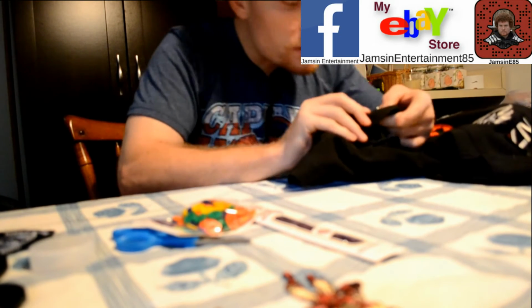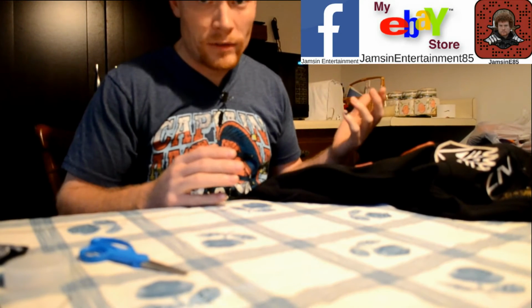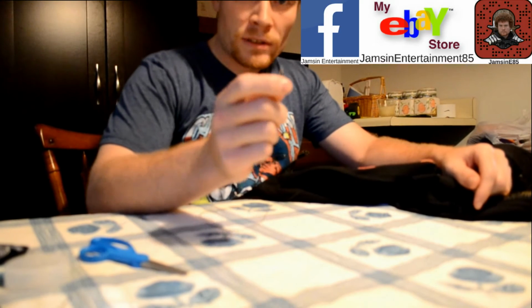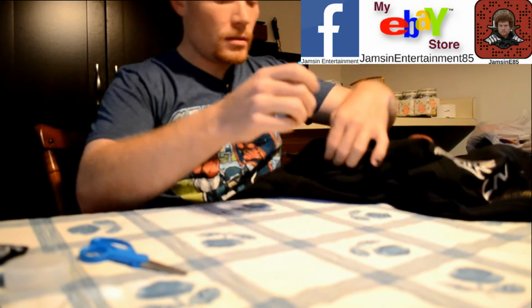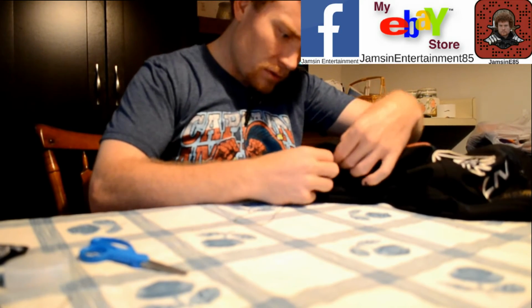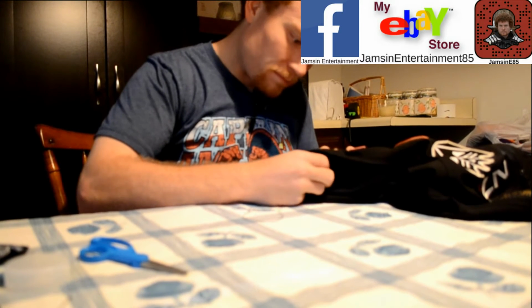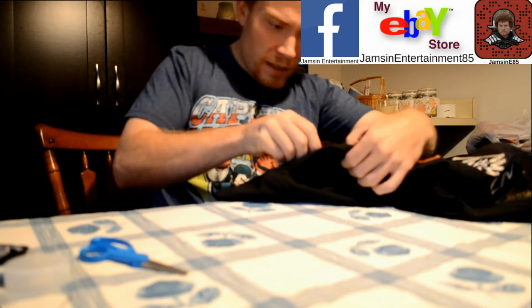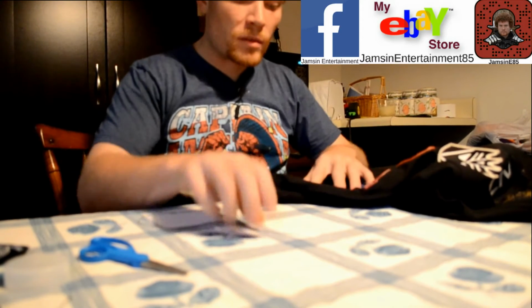Now, I would like to show you an example of the thread. Let me see, because it's black on black. I don't know if I can get a good enough picture, but we'll see here. So unfortunately, I couldn't figure out how to focus to show you what I was talking about, but while I cut away, I was able to come up with a way for you to know where the needle is going to go. What you do is you look for the needle pushing on the material, and you can see where it's going to pop out. And you're just going up, that's through the pocket part, and then you're going down, and you're just going to continue that until the entire patch is done.